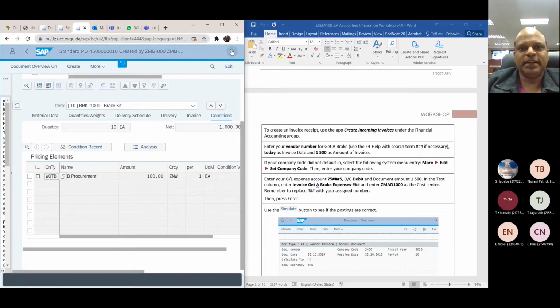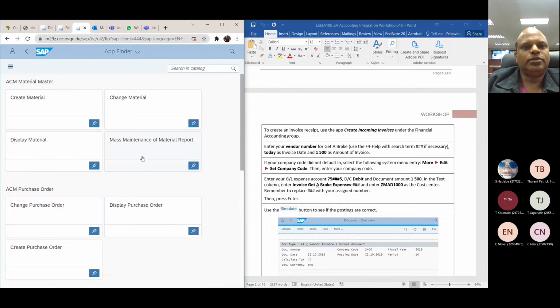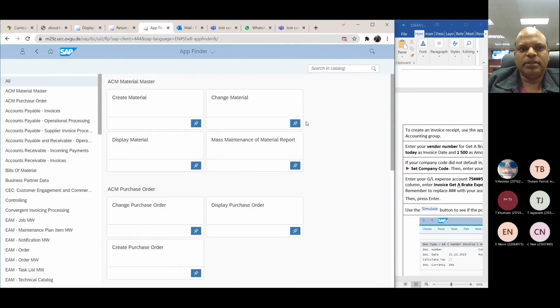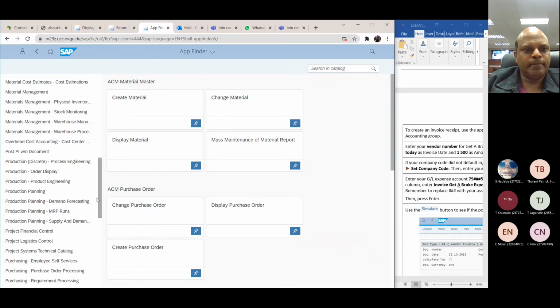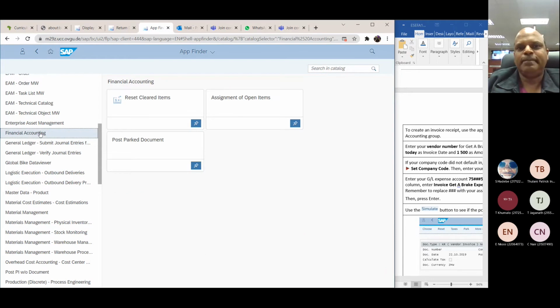So now let's look for financial. Let's look at the Financial Accounting group. Financial Accounting. Let's go to App Finder. Oh, I learned something. Mr. Hadebe said I must use the down arrow. Where's my down arrow there, Mr. Hadebe? Oh, I look for it under this Financial Accounting on the left-hand side. It's under Financial Accounting, right? I got Financial Accounting.